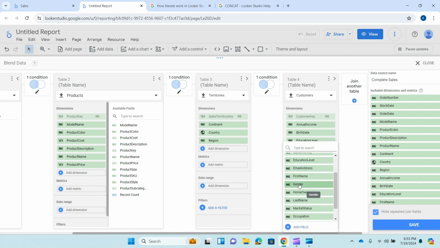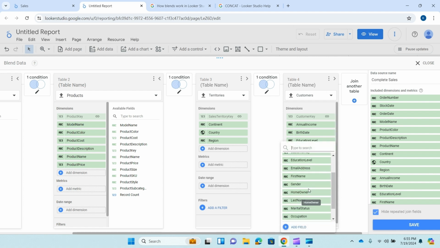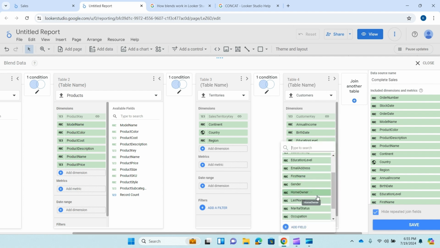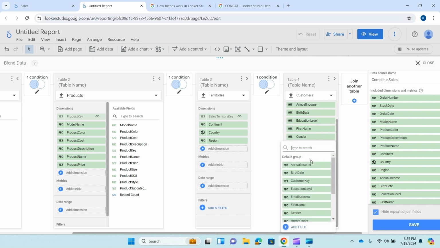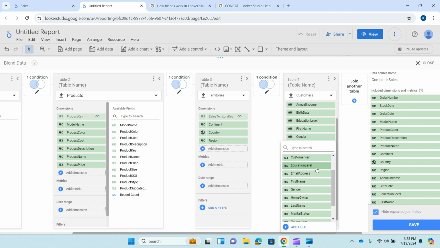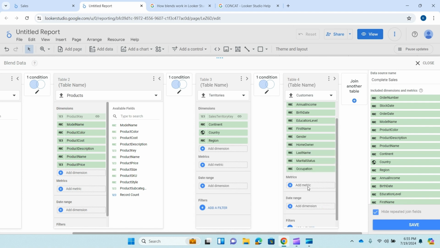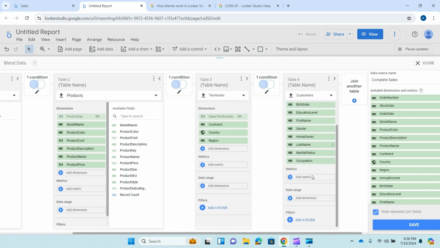Definitely we need the gender. Are they homeowner? I need it. Last name to concatenate with the first name. What else do we need here? Marital status. Yeah, let's pick it up. What else? Occupation, that's a must. And I think we are okay with this.